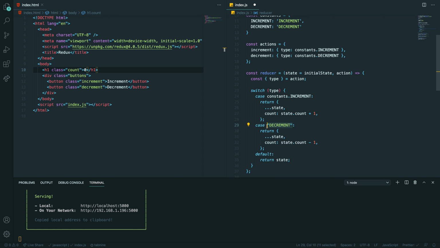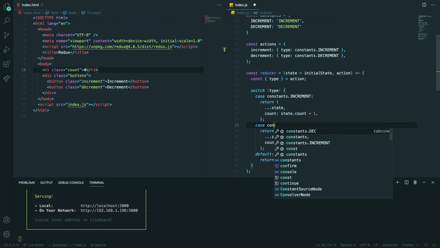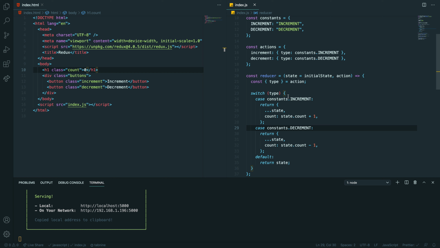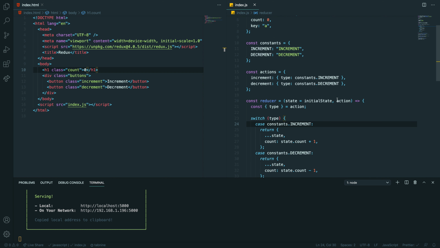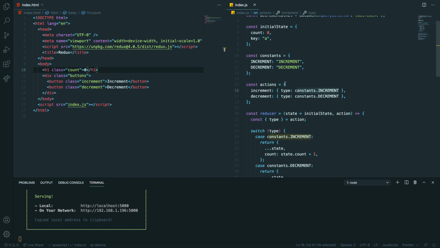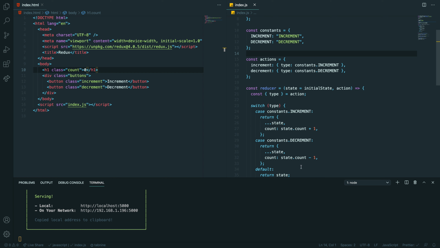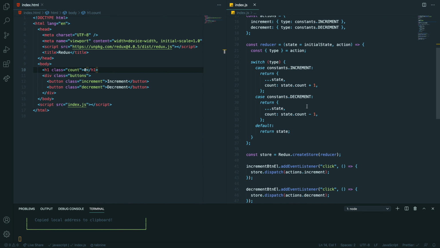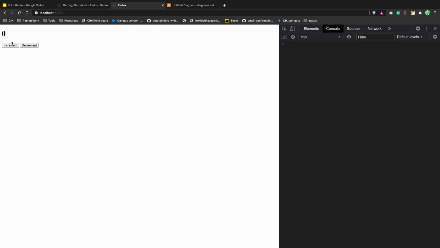So it's highlighting, so there's less chance that you will make a mistake, because VS Code will highlight and suggest autocomplete. Everything is based on variables. Does it make sense? It's basically just a good practice. So refresh, and it is working now.